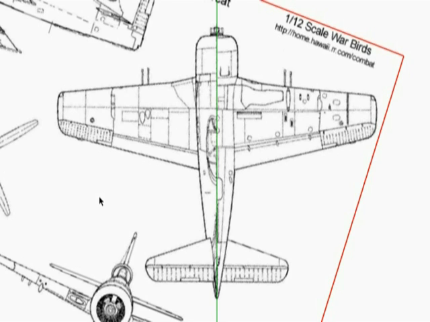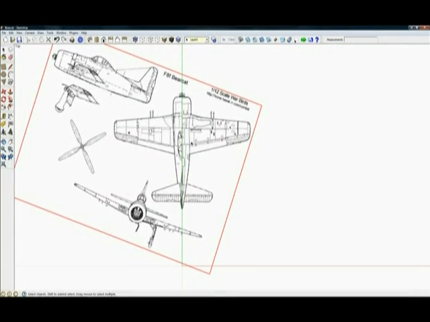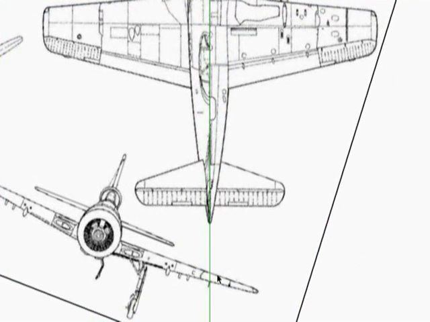Template's a bad word, as our reference material, our source material. All right, well now with our image imported, exploded, made as a component, positioned into place like we want it so we can reference this line here as our square, and then finally locked, we're ready to start drawing.